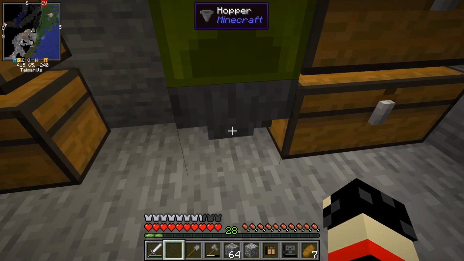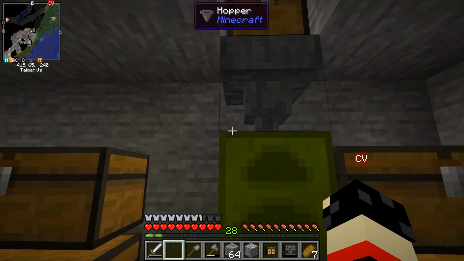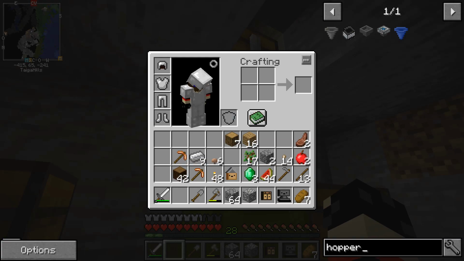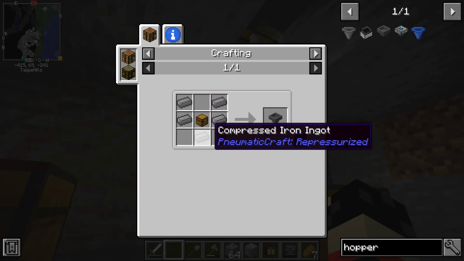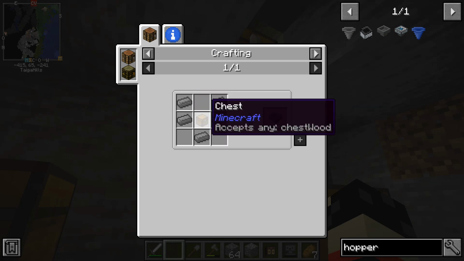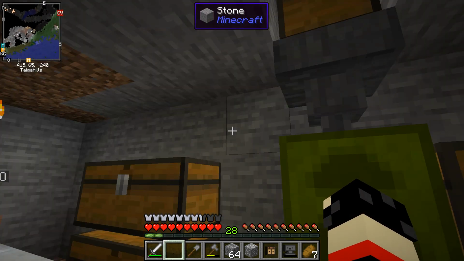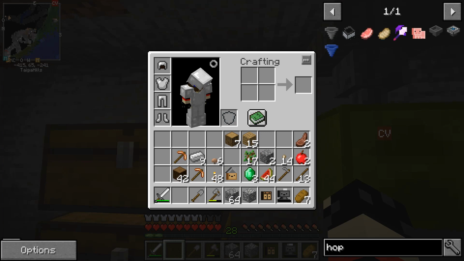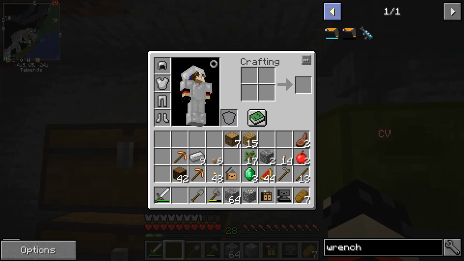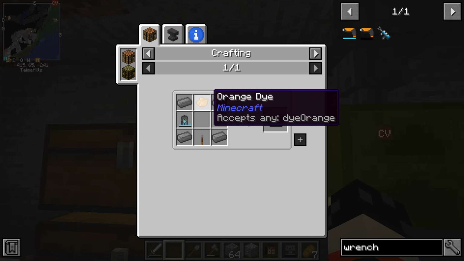I could compact this further using an omnidirectional hopper from PneumaticCraft. The omnidirectional hopper. No, that's not going to happen. We don't have any... I mean, I could make some compressed iron, but to move this over there, I'd have to reorient it with a wrench. What does it take for a wrench? That base wrench requires more compressed iron. That's not too bad. Random orange dye.